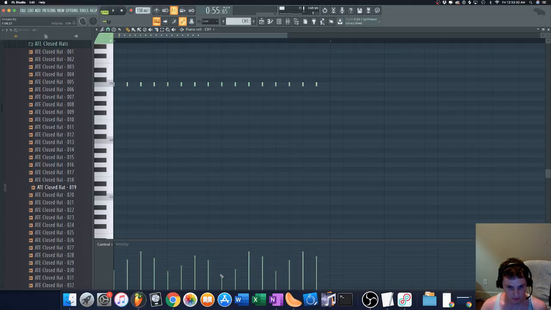So I like taking the volume down on the first two hits a lot because that's kind of like a natural, what I would consider to be a natural side chain. And then after this, it'll kind of come up, hit with and provide a little bit more attack to the open hat, and then kind of come down towards the end.